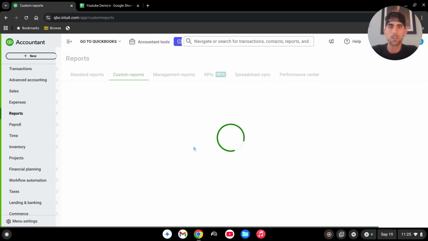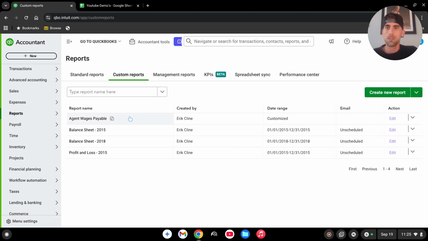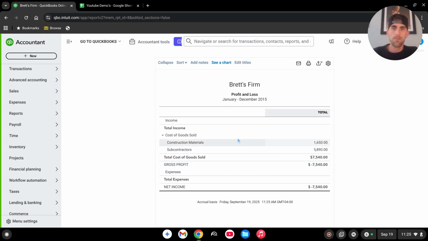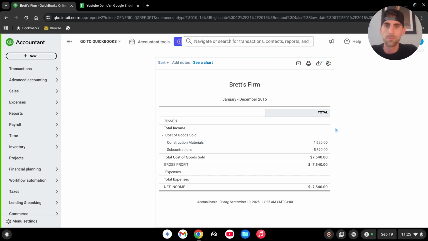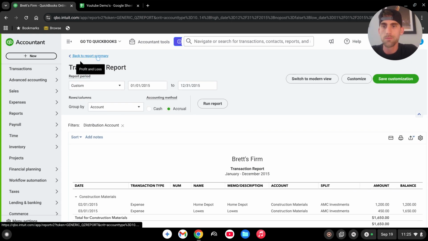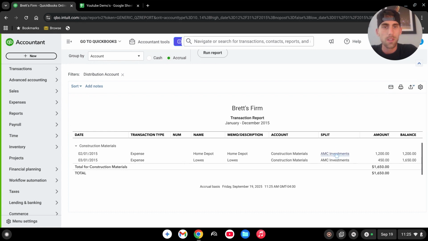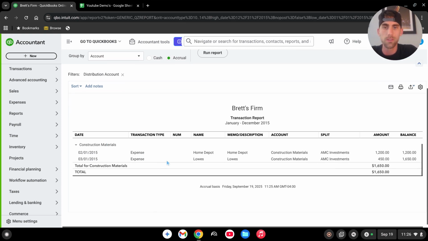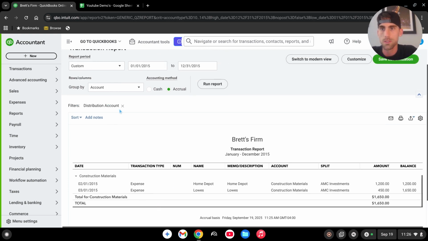We'll go back to our custom reports, and here it looks the same. So let's go ahead and just click into here. So if you want to see this breakdown, this is a small example, but this is going to give you the total of your construction materials, and it might be a big long list, of course.